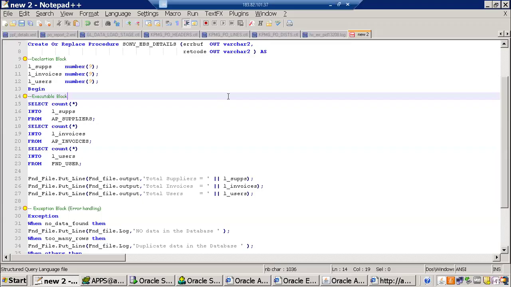We'll try to update some information and get that data into the output files as well as into the log files. So we do it tomorrow. That is a little more complex procedure we'll write tomorrow. You take any procedure, the format will be the same: declaration block, executable block, and exception block.